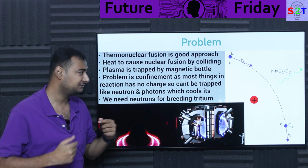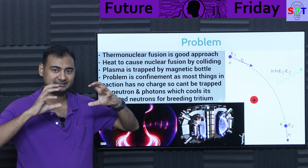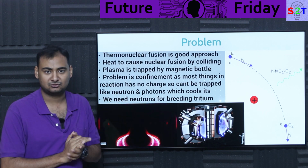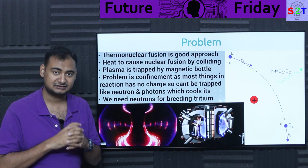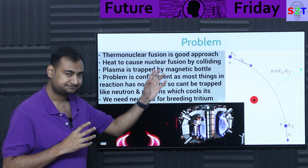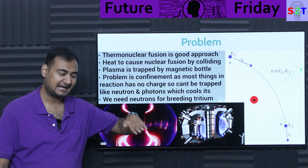Now here's the problem: the more you heat up, the higher this goes. The more you increase the density, the more this goes. That's why there is a perfect balance. You may think, okay, we're gonna make it ludicrously hot. Here's the deal: the hotter you make it, the more difficult it becomes to control and contain. If you do not contain it properly, then what's the point? And if you make it too cool, it does not fuse. So there is a minimum limit. It has to be above this temperature.